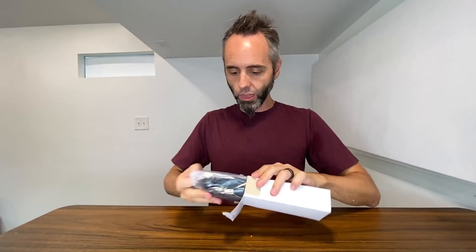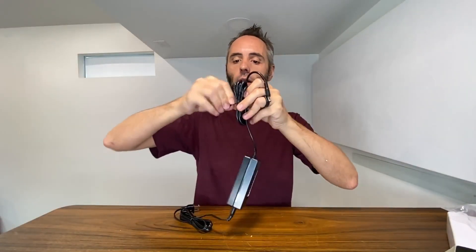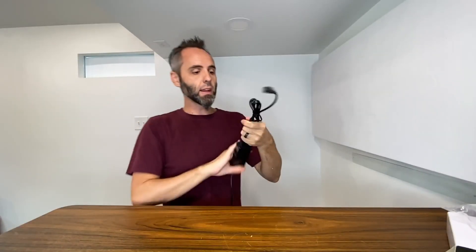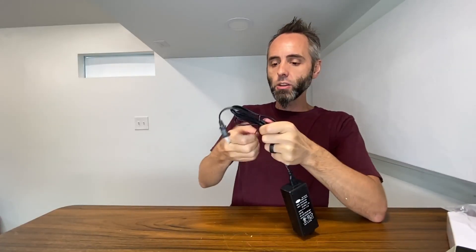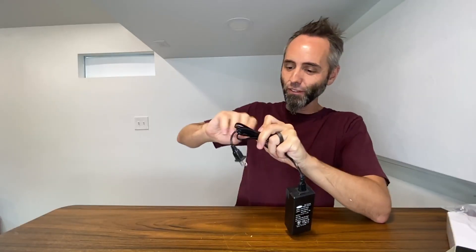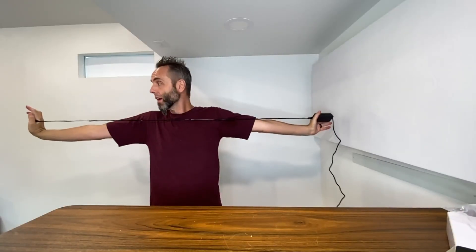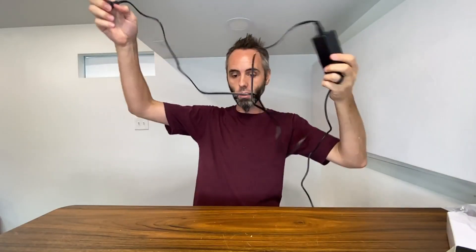Let's open this thing up and see if we can get some extra length out of that. The reason I say that is because when you're sitting down or laying down you may not always have a plug right there, so you need a little bit of length. It's got a brick in the middle. The side that attaches to the massager looks like almost six feet — a good five footer I'd say. With the addition of the two feet on the other end, you're definitely over six, maybe even seven feet. And then on the other side you have an additional five feet, so a total of about ten to twelve feet in length.